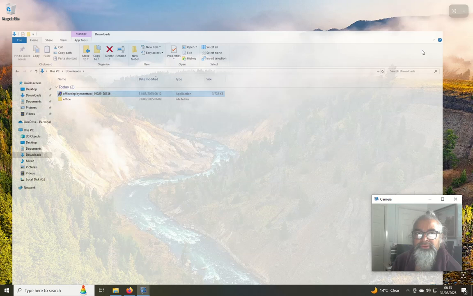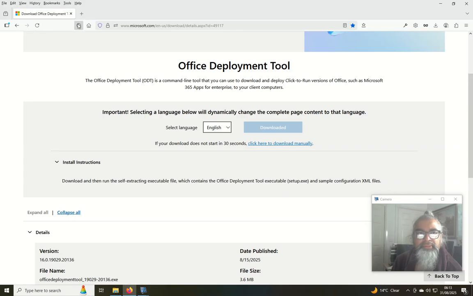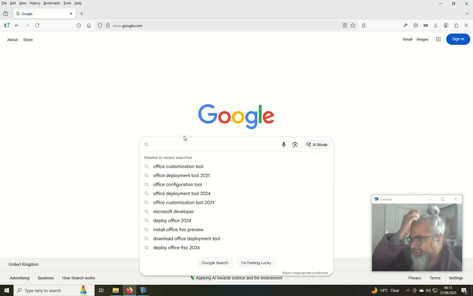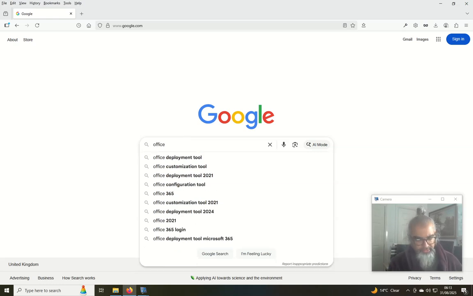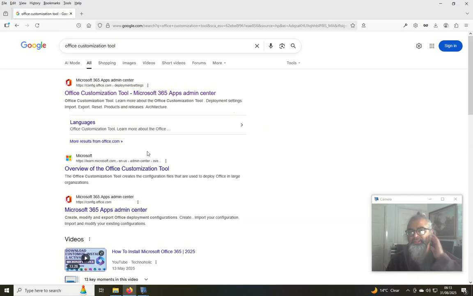So first thing we're going to do is basically from this particular site. So we've done that, and we're going to go back to Google. And the other site you also need is Microsoft, and it's called Office Customization Tool. Okay, so go right there, Office Customization Tool. So this is also important. Okay, so this is this site, and that's also a Microsoft site. Okay, so go in there.